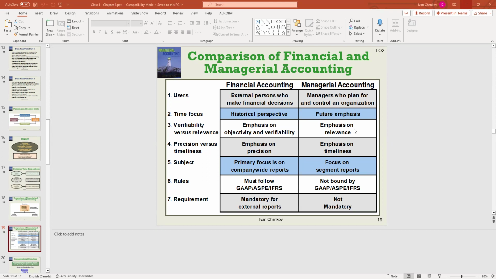So that brings a very interesting point here. You have to understand that this intro managerial accounting course, and the next ones for those of you who continue with accounting, intermediate managerial accounting and advanced managerial accounting, everything that you're going to learn, you can throw it in the garbage. Why? Because managerial accounting is not mandatory. You don't have to do it. The question is, do you want to do it? Is it going to help you to be profitable in what you're doing? Do you have to make decisions? That's the catch. So let's continue with the slides and see what else is waiting for us.